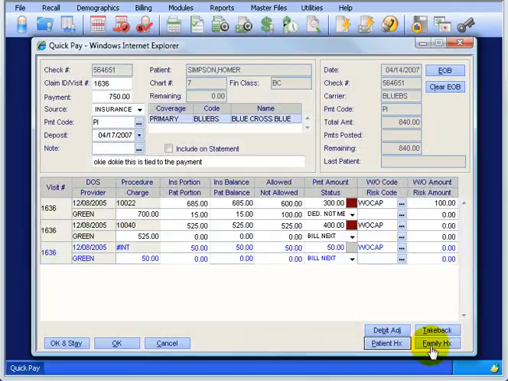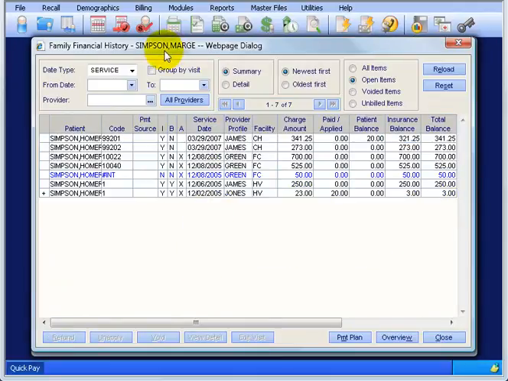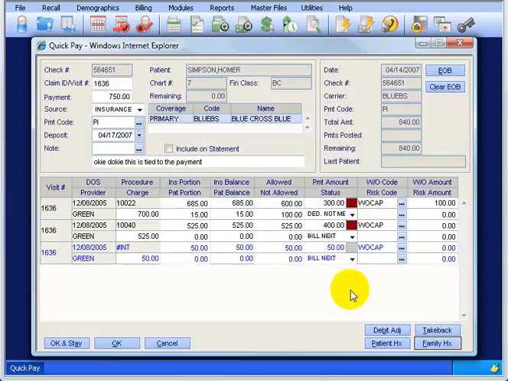Next is the family history, which is all the family members who are associated with the responsible party tied to Homer Simpson. And if there's anybody here, I could click on it right now. We'll take a look. And you can notice up at the top, Marge Simpson is the one who's responsible for paying on Homer's account, and Homer's the only one that's listed here. If Lisa and Bart were seeing the doctor as well, then they'd be listed down here if Marge was tied to them as well, so we can look at the family all together. So close out, come back, and everything looks good. So I'm going to click OK and stay.